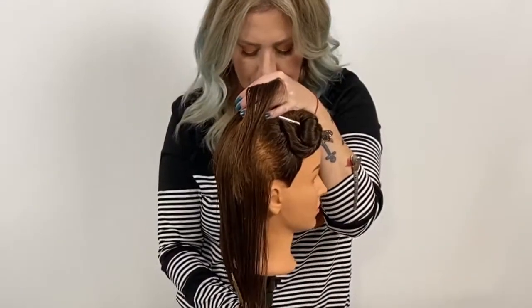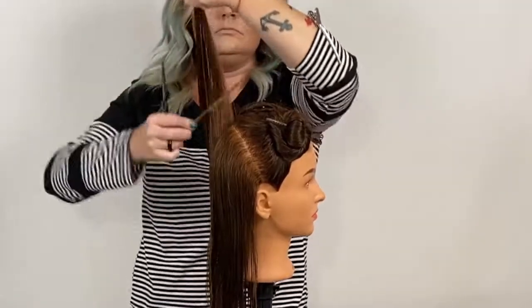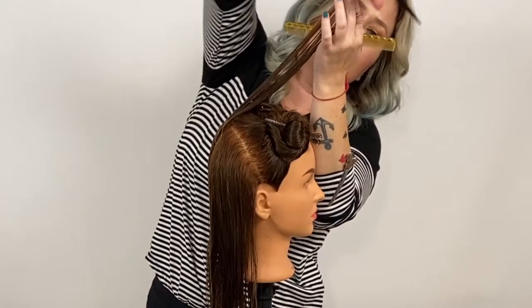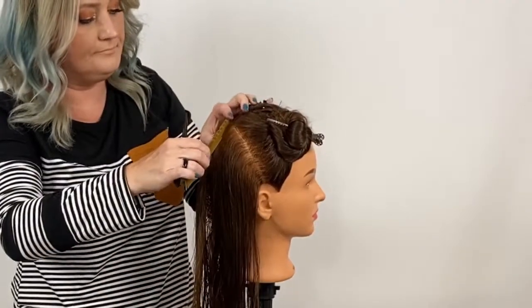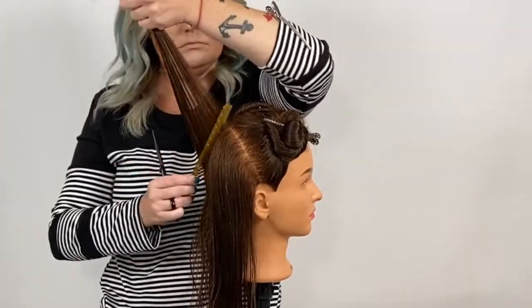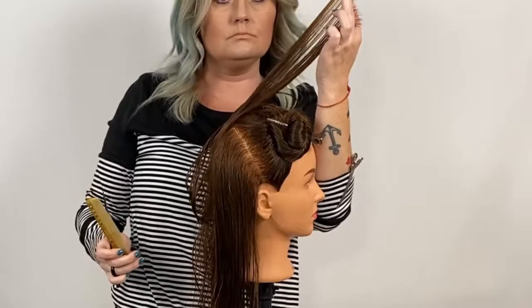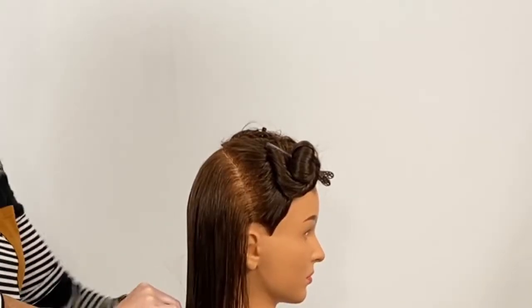I did complete the first right side of this section previous to filming, so now I'm taking you through the remaining left side. So the section is vertical and it is combed straight up and over in order to create a concave layer. And what that means is it is shorter to longer, the opposite way than graduation.